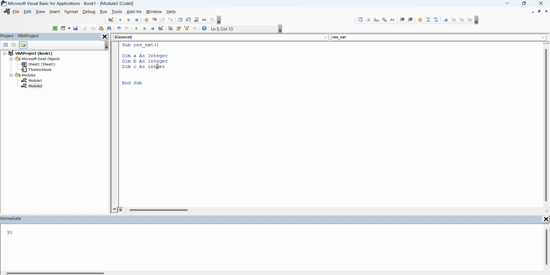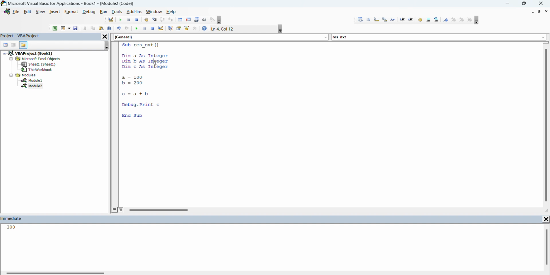I have declared three variables and I want to assign some values. a equals 100, b equals 200, and c equals a plus b. And I would like to print my output: Debug.Print c. It's very simple code. When I run this code, do you think we will get any error here? Nothing. We got the output directly.